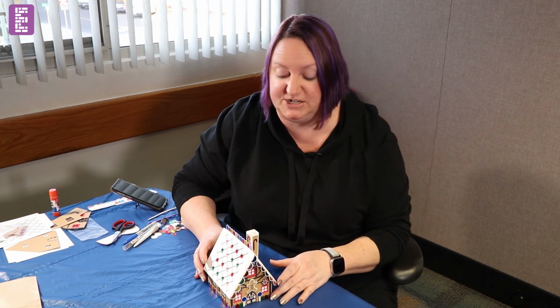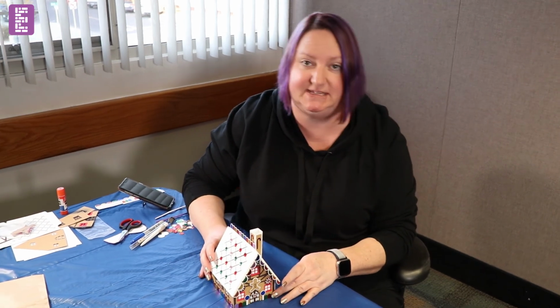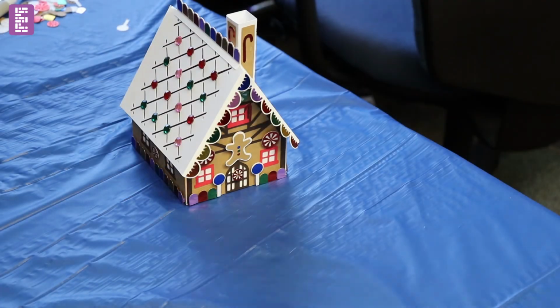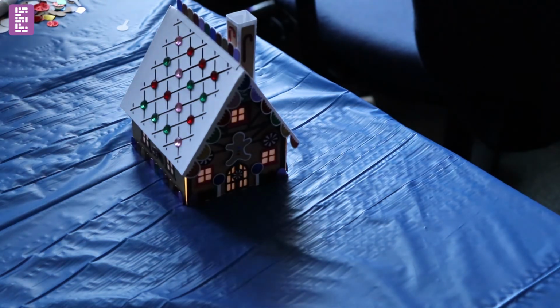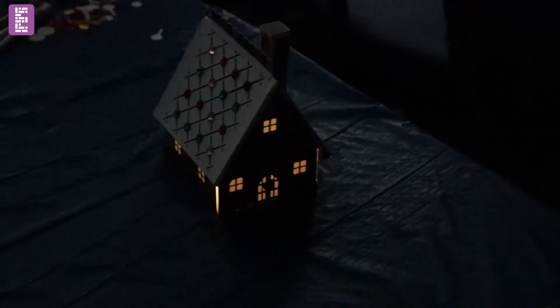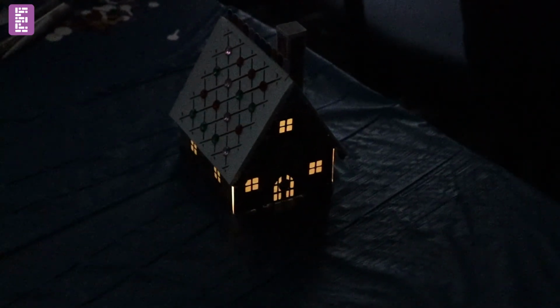And now we're going to turn off the lights so that you can see this amazing flickering business. Okay, here we go. Turning off the lights. Oh my gosh, here it comes. Ooh, it's so pretty. Oh, so pretty.